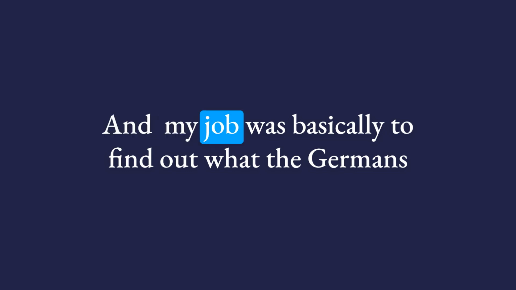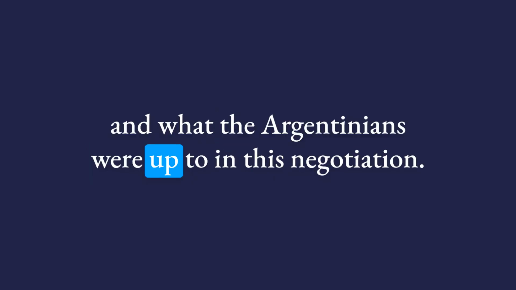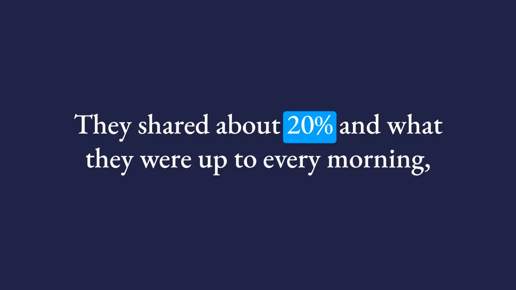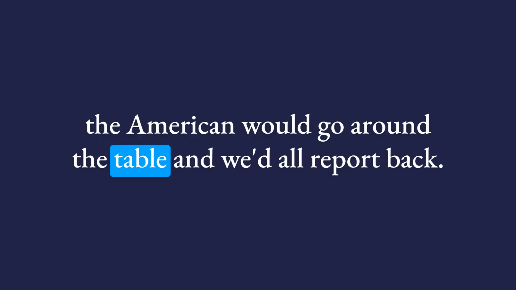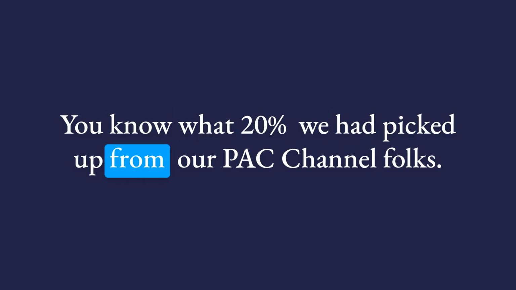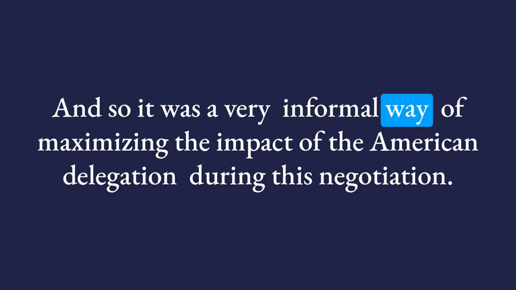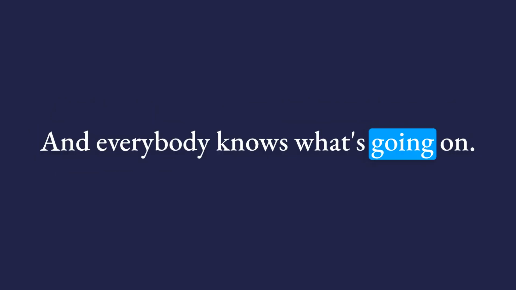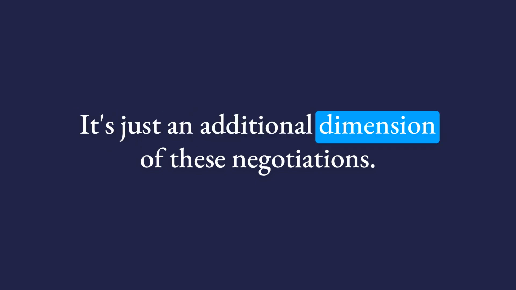And my job was basically to find out what the Germans and what the Argentinians were up to in this negotiation. And they shared about 20% of what they were up to. Every morning, the Americans would go around the table and we'd all report back what 20% we had picked up from our back channel folks. And so it was a very informal way of maximizing the impact of the American delegation during this negotiation. And everybody knows what's going on. It's just an additional dimension of these negotiations.